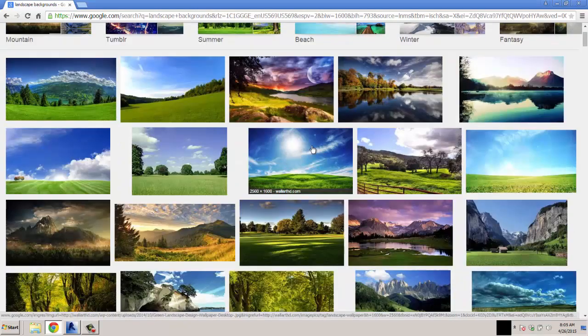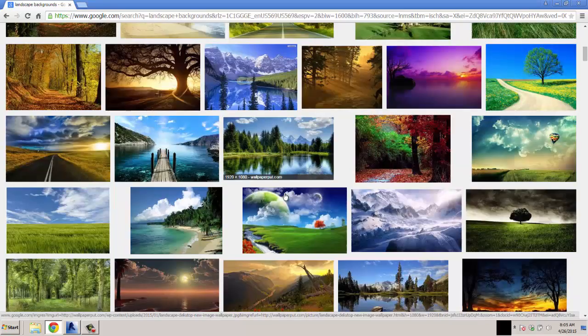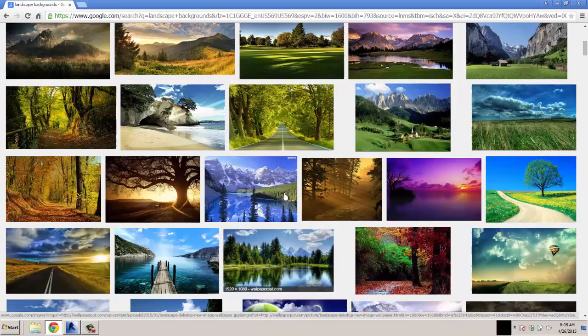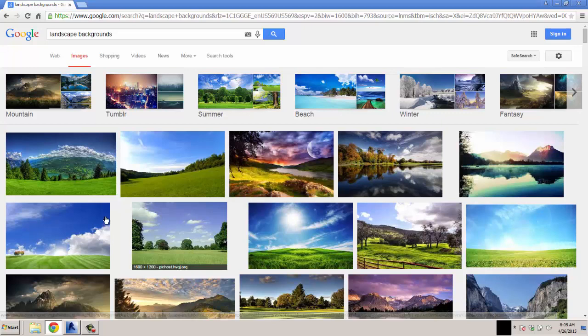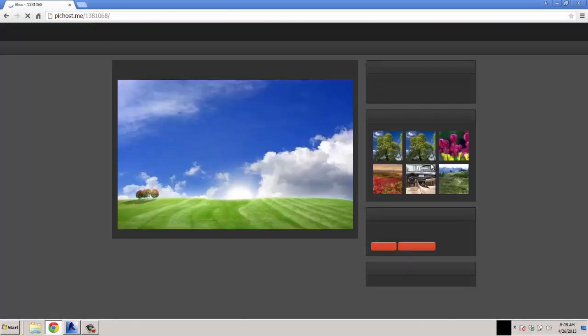I don't want one with the sun because I want the sun to be in front. I almost think something like this. See what else. I don't want a lot of trees in it. Yeah, I'm going to go with this one here. So I'll bring that up. I want to view the image because that'll actually bring it up at full resolution rather than just grabbing it off the side.